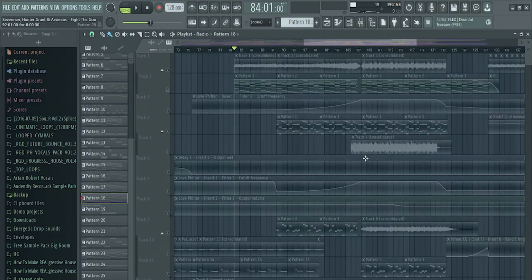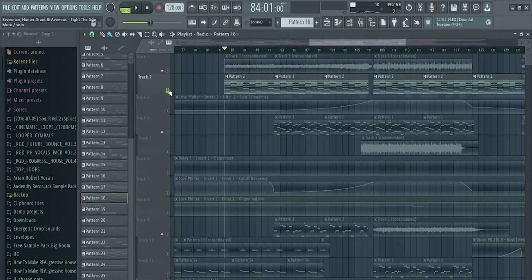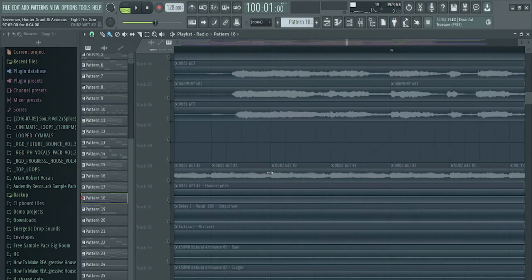But getting into the last part was this. The second build-up, we decided to keep some of the build-up samples from before, but we also decided to add in this part right here.